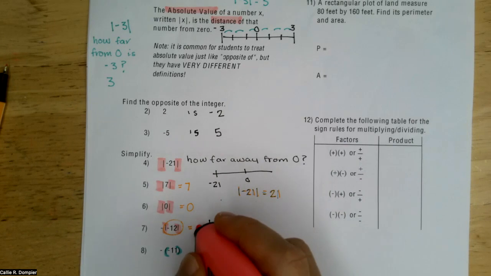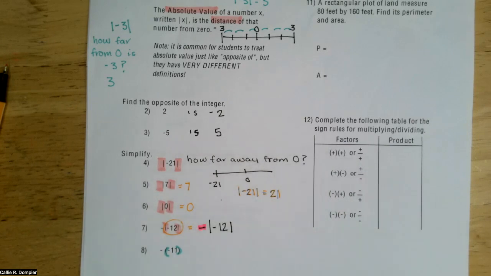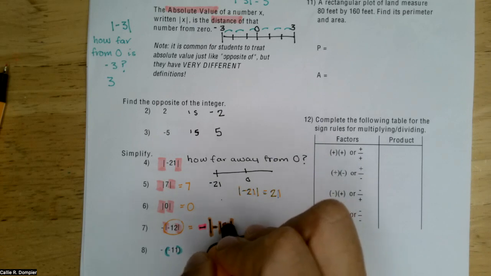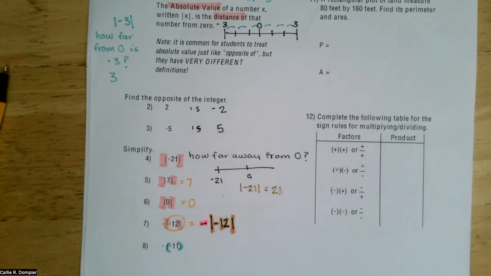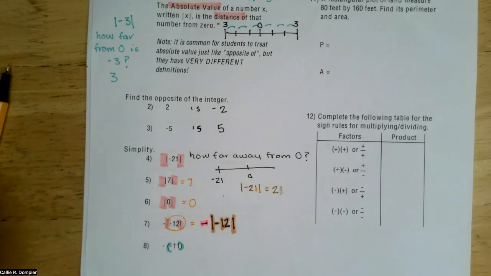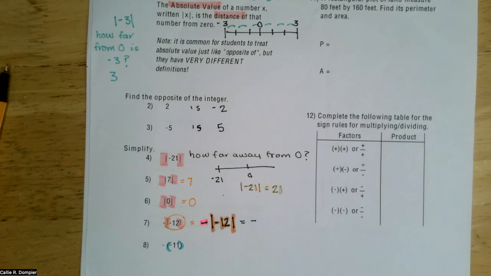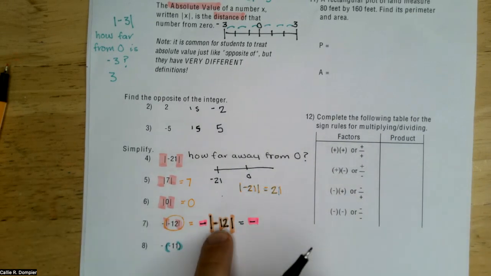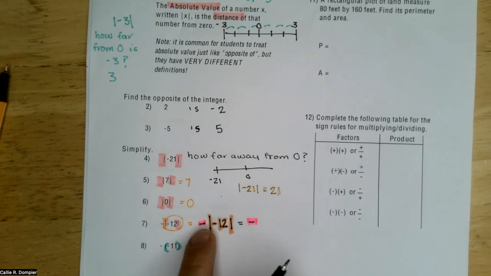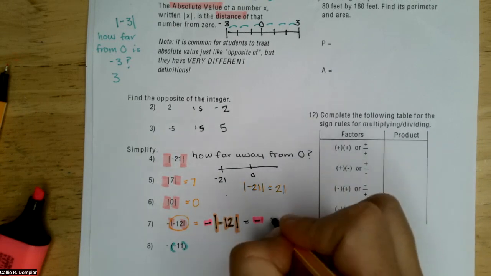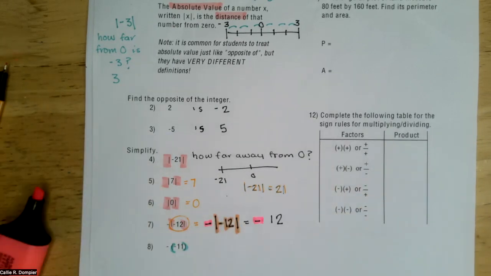Each of these is a different part. So we can call this one very different from this one, okay? So we're going to do the peach color first. That means we keep the negative that was bright pink. We're going to keep that because this is a two-step problem. We're going to solve the innermost step first, okay? So negative remains a negative, but we know that the absolute value of negative 12 becomes 12, okay? So we've lost the absolute value symbols.